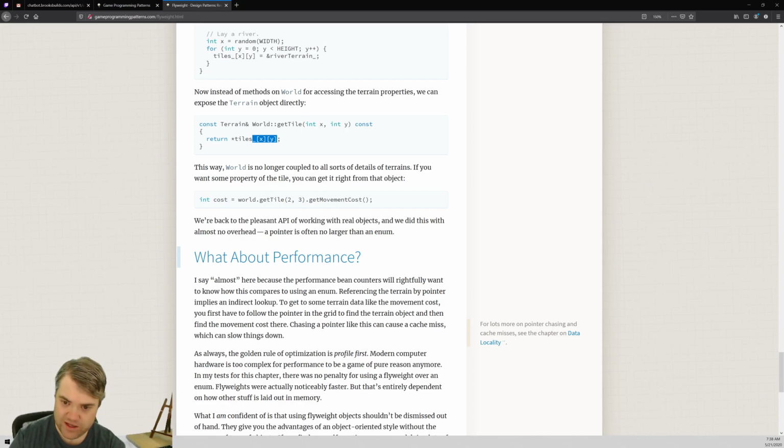Okay, so if we want world get tile 2, 3, and then dot movement cost. The movement cost, if you remember, was on the terrain object. So if it's a plains, movement cost would always just return 2. But the world doesn't need to worry about that. The terrain itself does. We're back to the pleasant API of working with real objects, and we did this with almost no overhead. A pointer is often no larger than an enum.